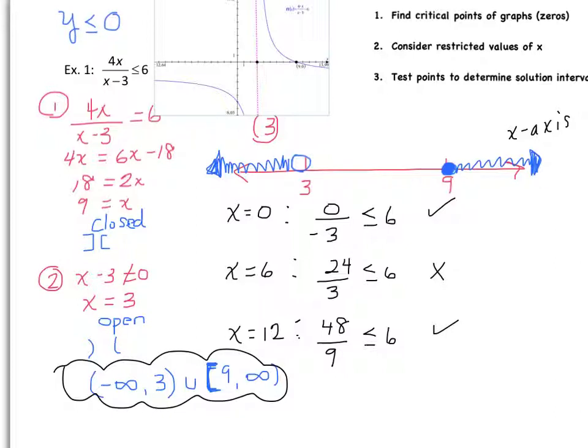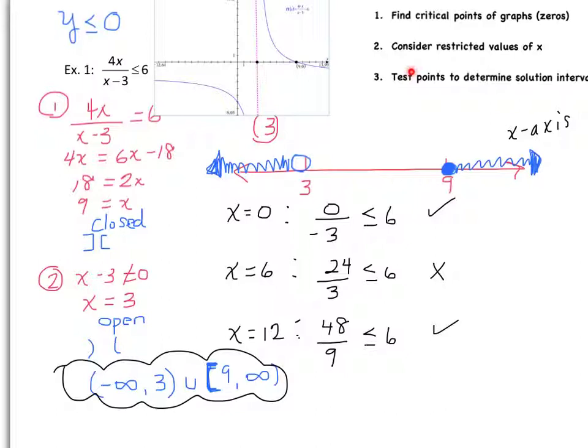And from the graph, we can see that this happens as we come from negative infinity up to 3, which is our vertical asymptote. This entire section of the graph is below the x-axis, which means its y values are less than 0. And as we get on the other side of 3, we are greater than 0 or above the x-axis until we get to 9, where we equal 0, and then values of x greater than 9 lead to y values that are below 0. So graphically, you can see what's happening here as well.